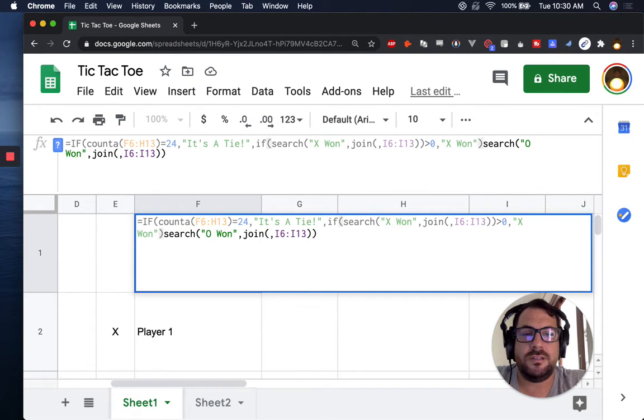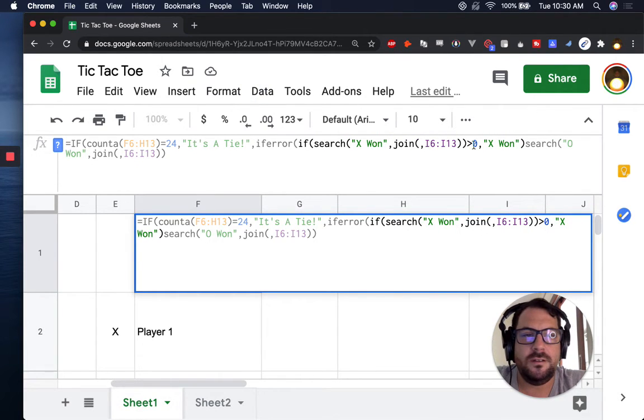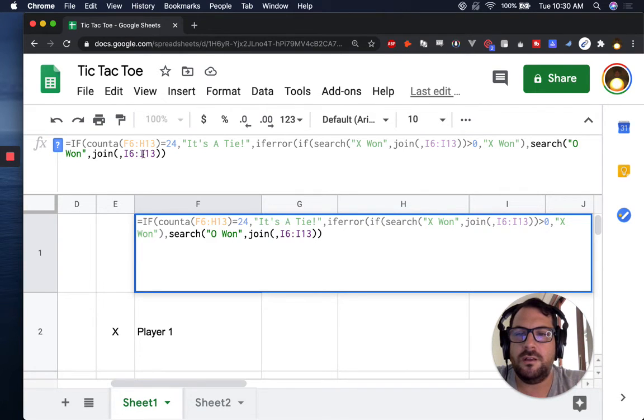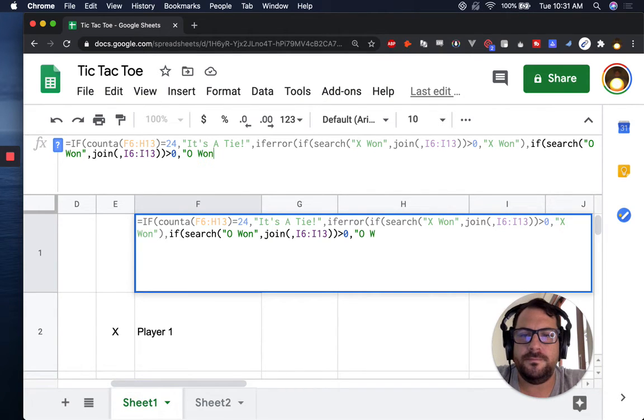If this number is error, so we go if error, then we want to search again and search for O1 in here. And if this is a number, I think I'm doing this wrong. Oh, no. So we add another if search is above 0, then O1. If not, right, we're going to do keep going.